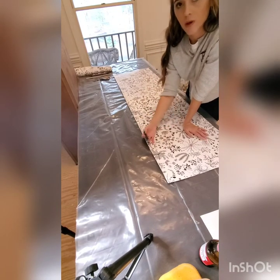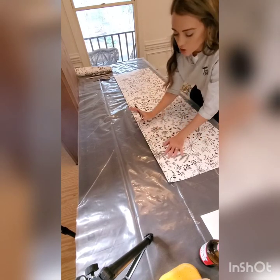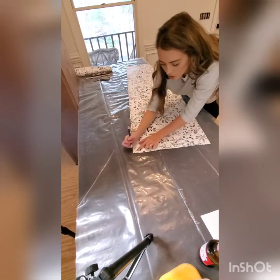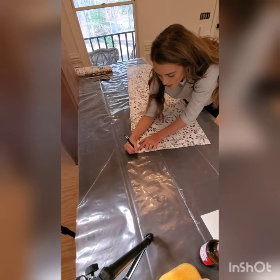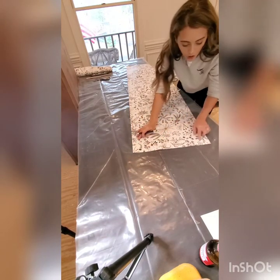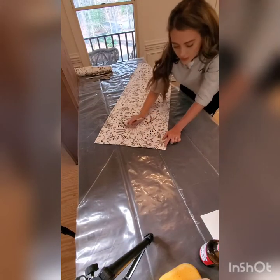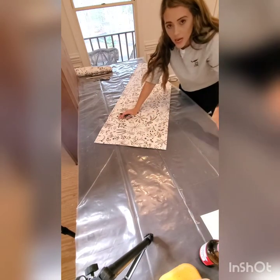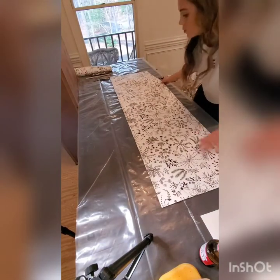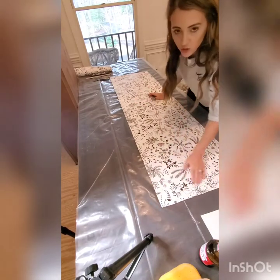I forgot which side was my match, which made it more difficult to then line up the paper. So if you'll just take a pencil and in the corner of your paper write a W for wall, so this matches the one that's already on the wall, and then a P for paper, meaning this matches the next cut that you make, the next piece of paper. That way, when you flip it over and you put your glue on the back, you don't get yourself lost.